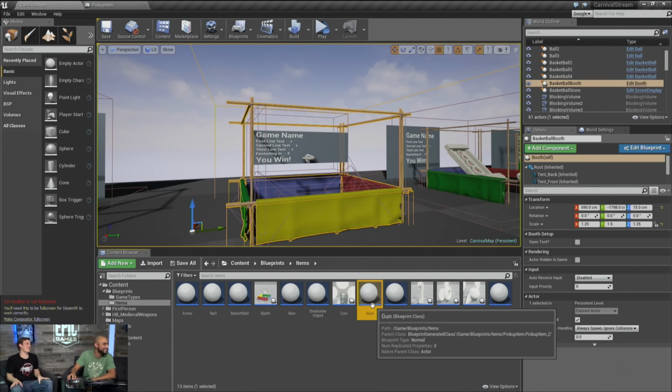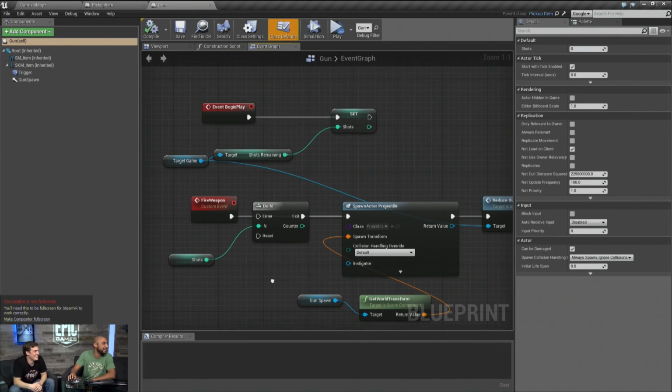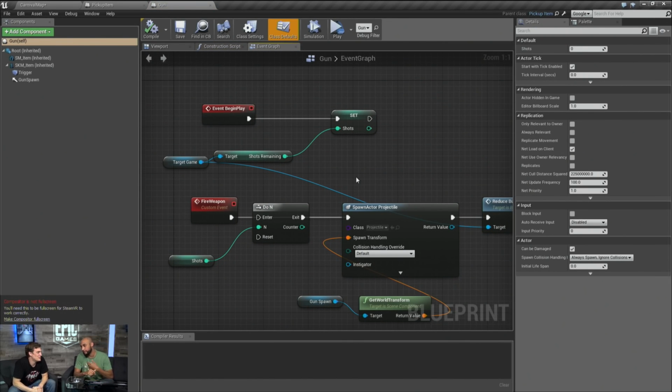That's why it was a child. The gun here has its own logic, and this way you can provide individual logic for individual pickup items. You don't have to have a master pickup. I think in the previous video I could pick up the gun and the bow and arrow and have different logic. Let's say I pick up a shotgun and a handgun. The shotgun would have a wider spread, but it's all coming from the same parent class. The parent just handles picking up the item, and the individual logic for each pickup can be handled in the child. Okay, that's awesome.